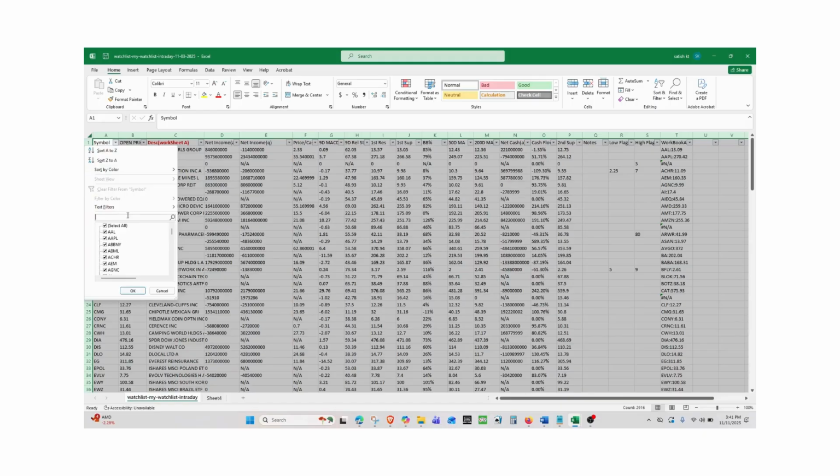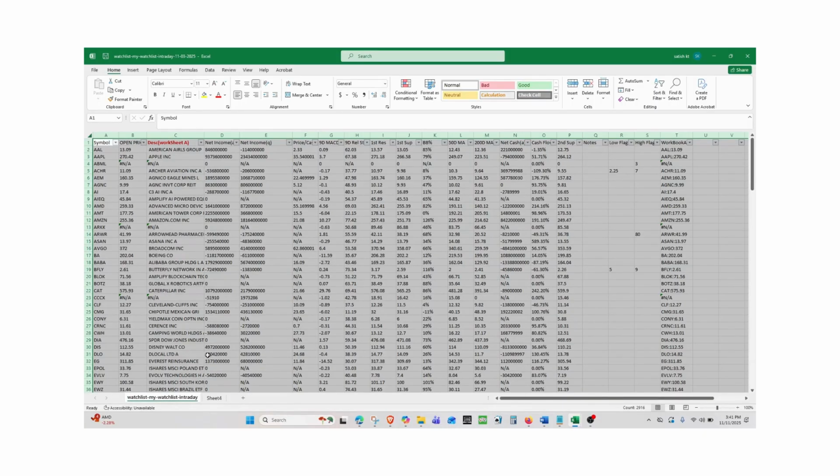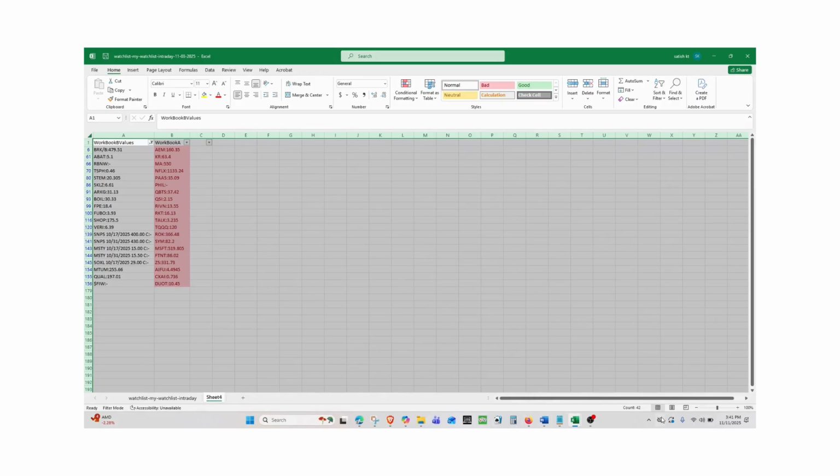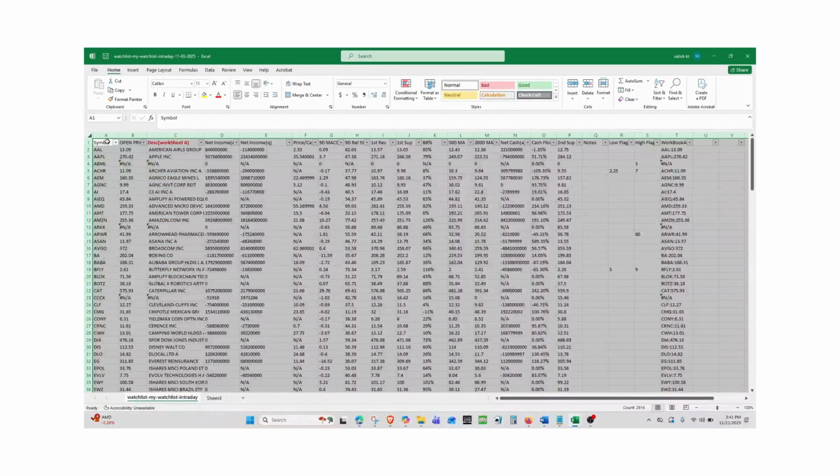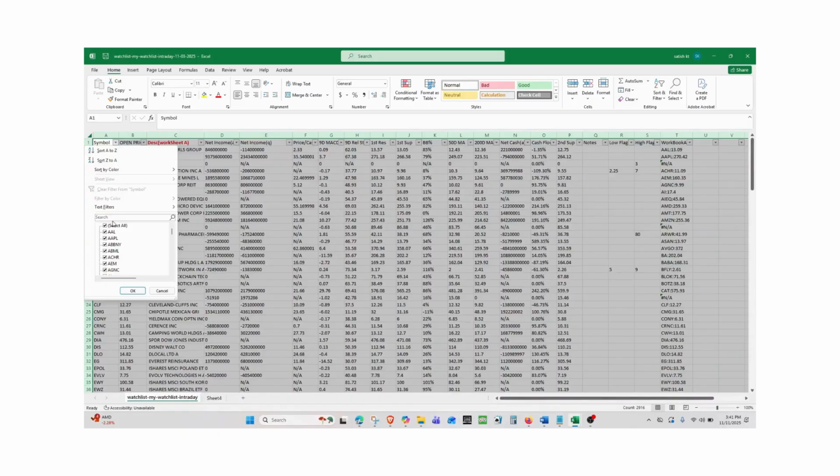That's the reason: workbook B has it, but workbook A doesn't have it. If I take one more example, FPE, let's see. FPI is there, but no FPE.